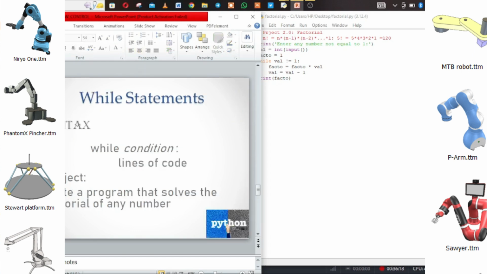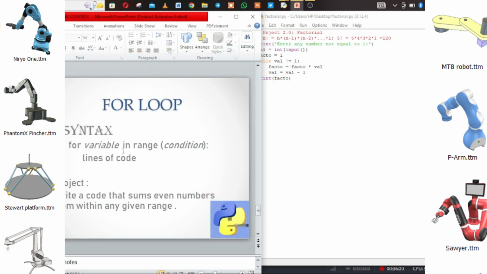Variable in range of, then the condition, then you have the colon, an indentation, then the line of code. We have a project here too. This carries the same idea. We've been talking about these loops for quite a while now, so it carries the same notion.